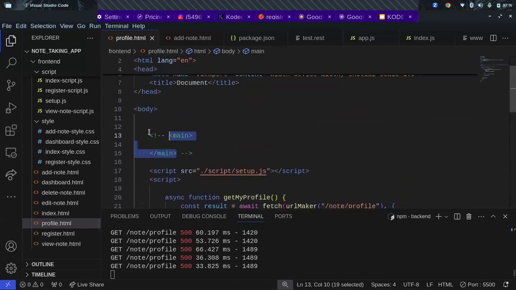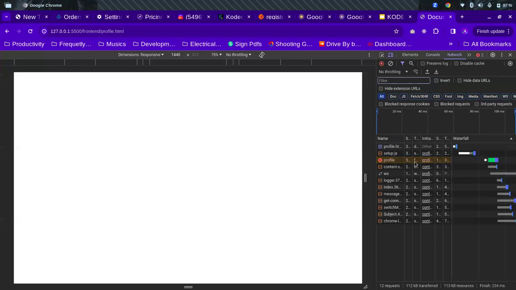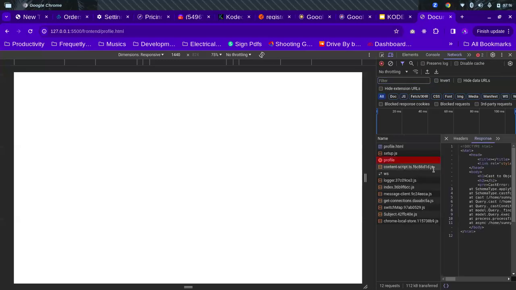So let's see. So this is quite strange. Schema type setters. Find one.